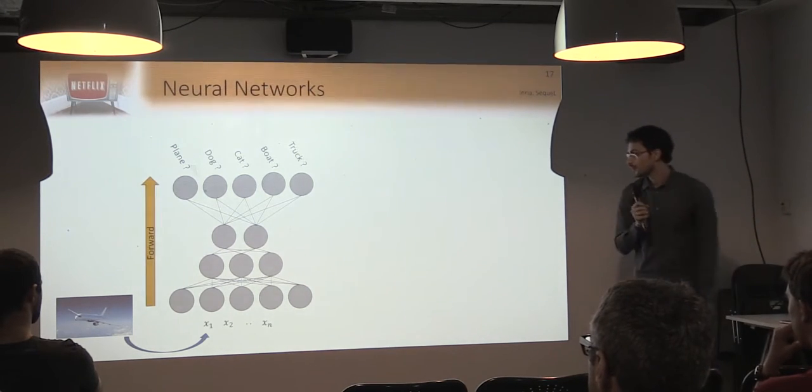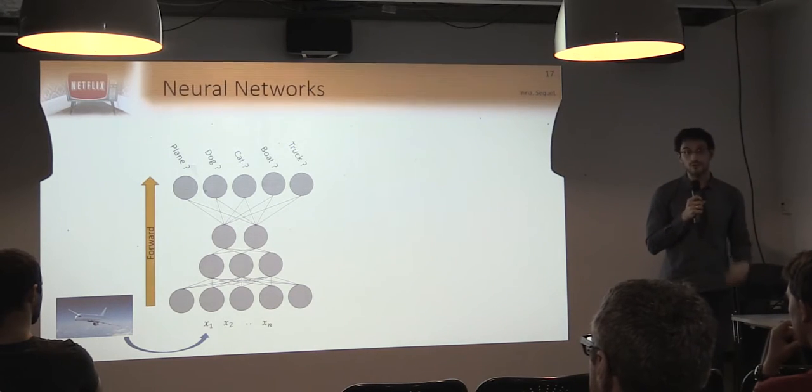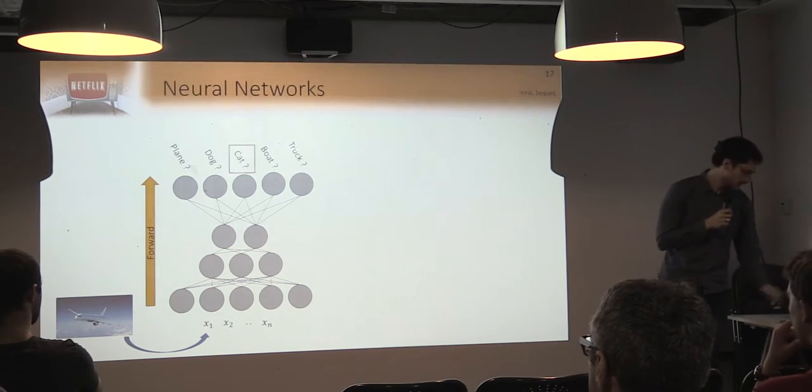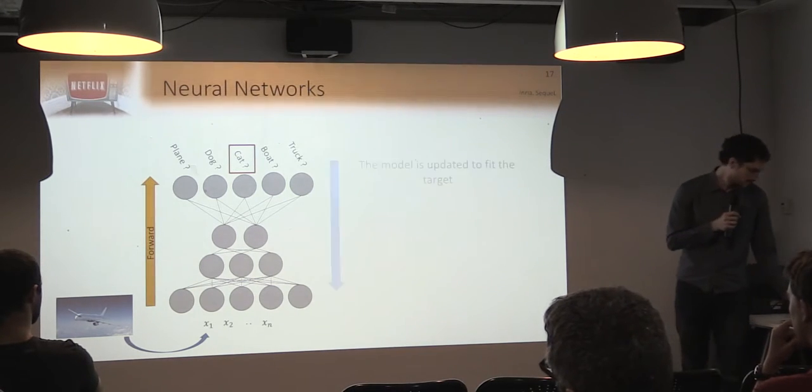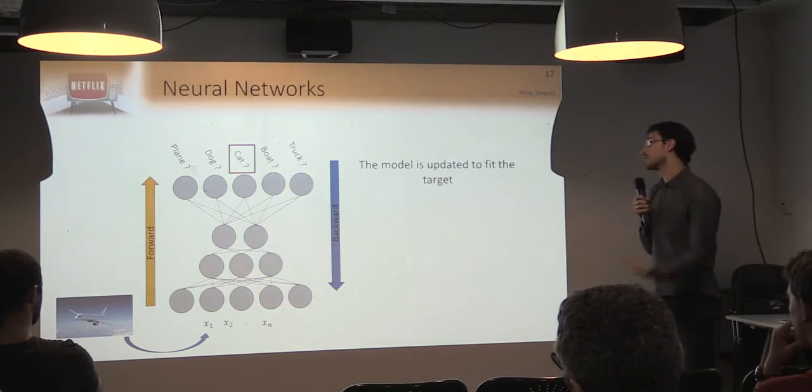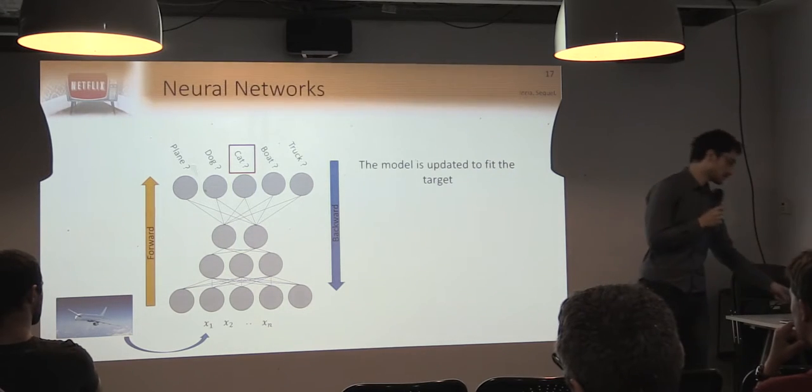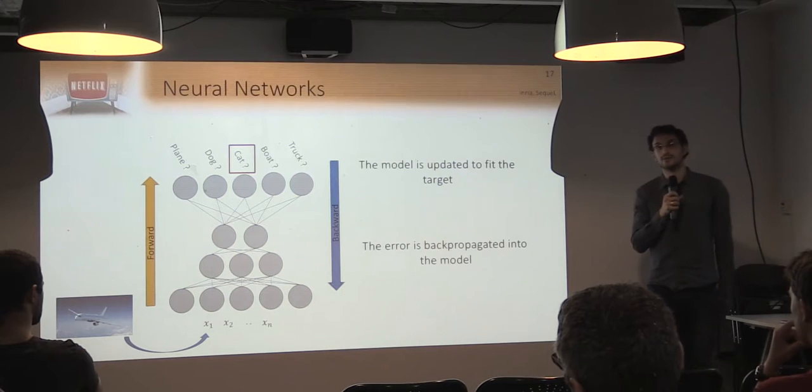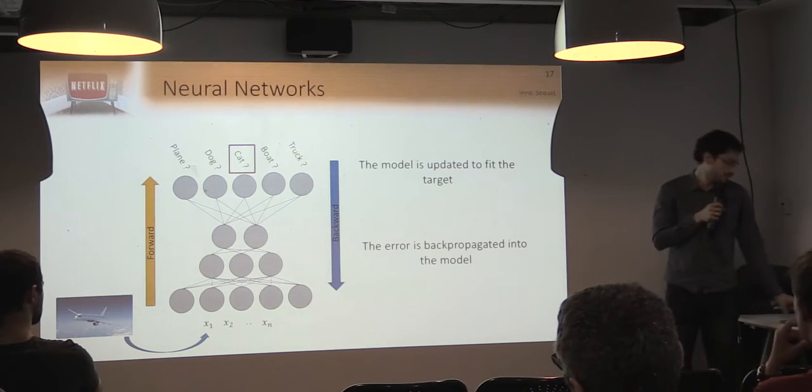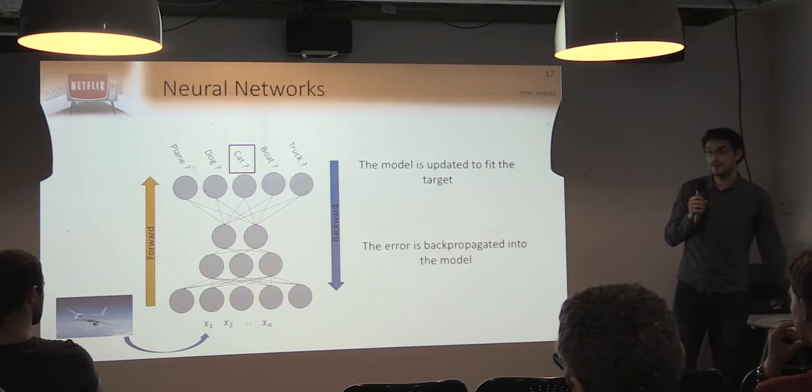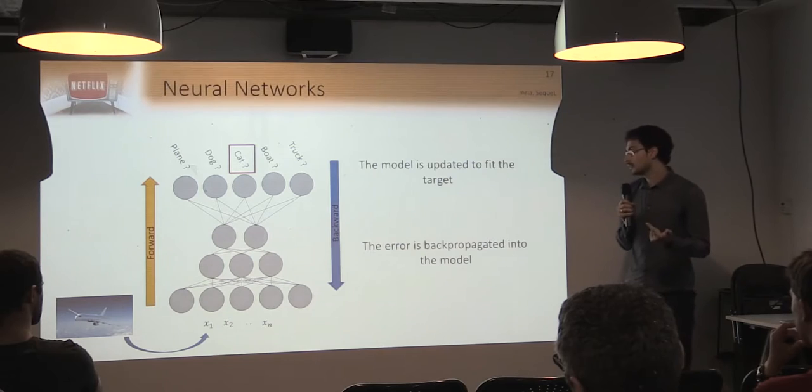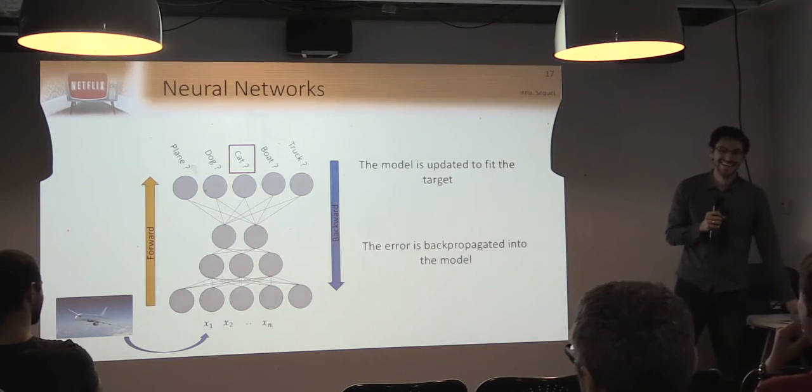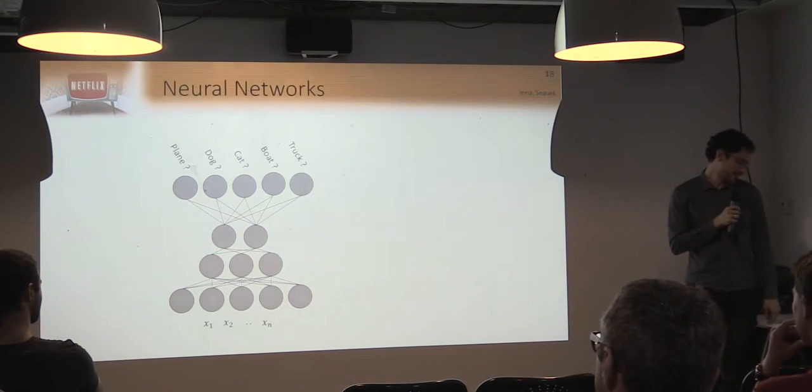So what is going to work? First, we have an input, we're going to do a forward pass, in order to estimate, to classify an object. Here we're going to classify it as a car. And then we're going to compute a root mean square error on it. And the goal is to back-propagate, to back-work this error. Actually, it's supervised learning for people who are familiar to it. And what is very interesting with neural networks is, it's non-linear and it works. Which is kind of surprising, to be honest.